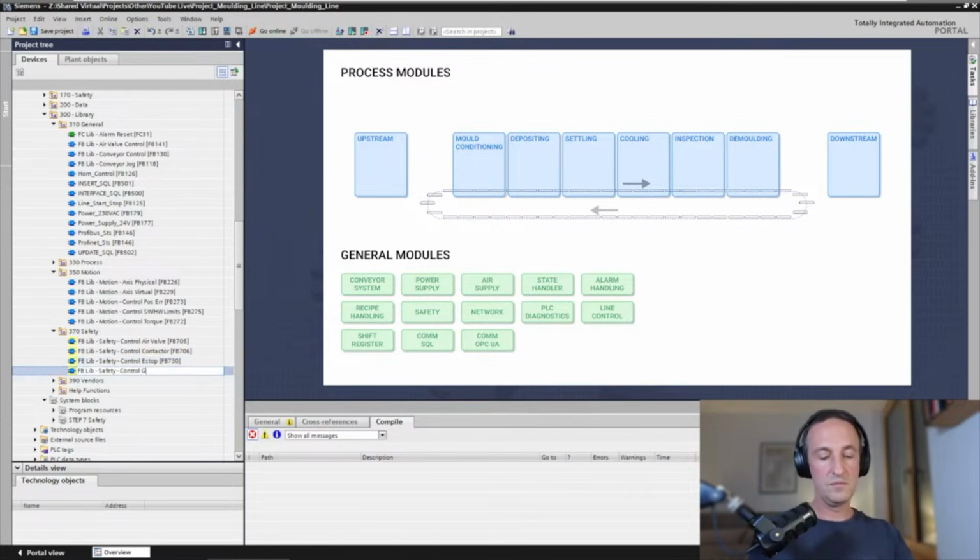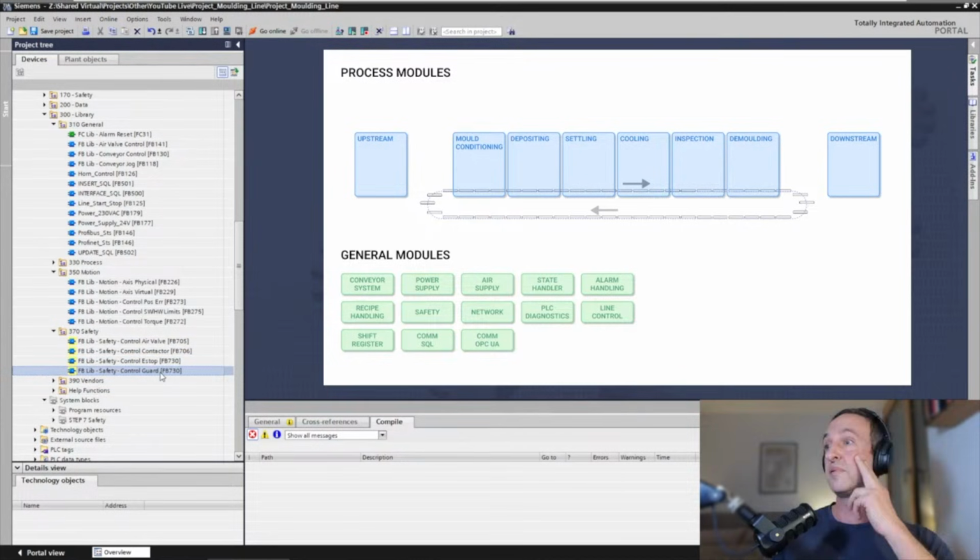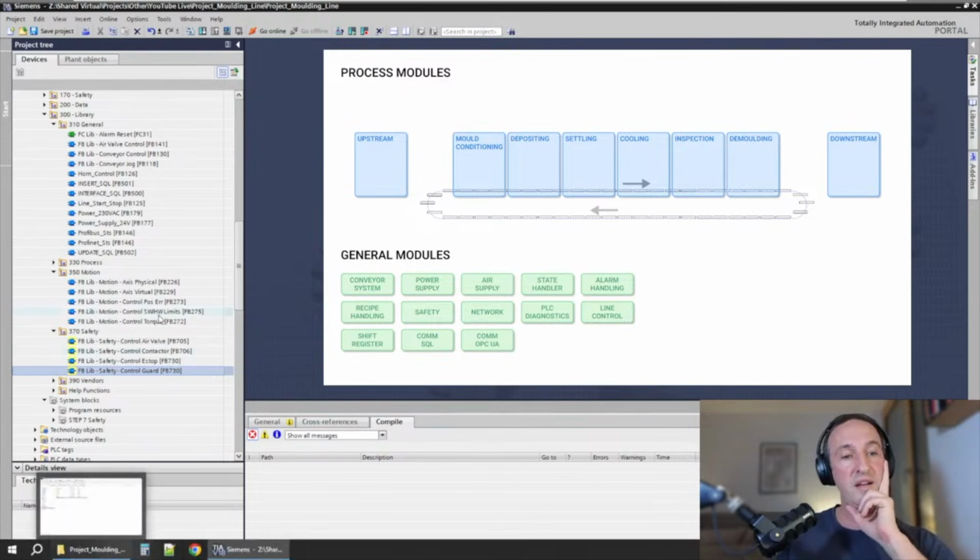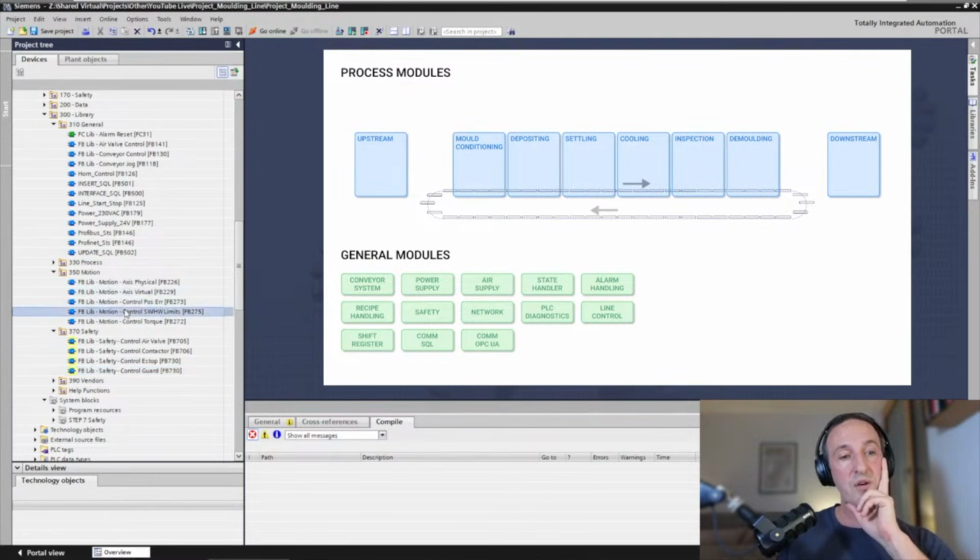There we go. So I hope this gives you some idea of how you can rename your functions so they are a bit easier to identify.